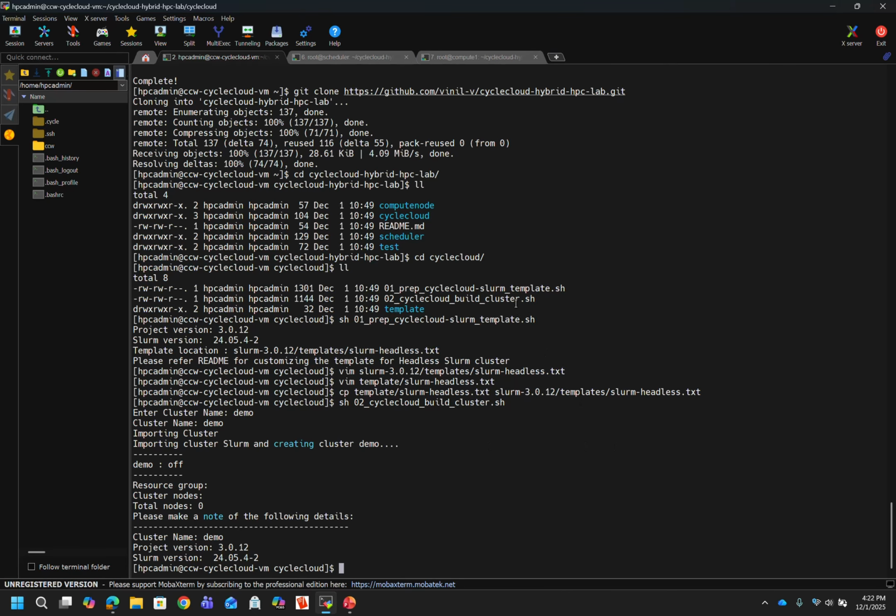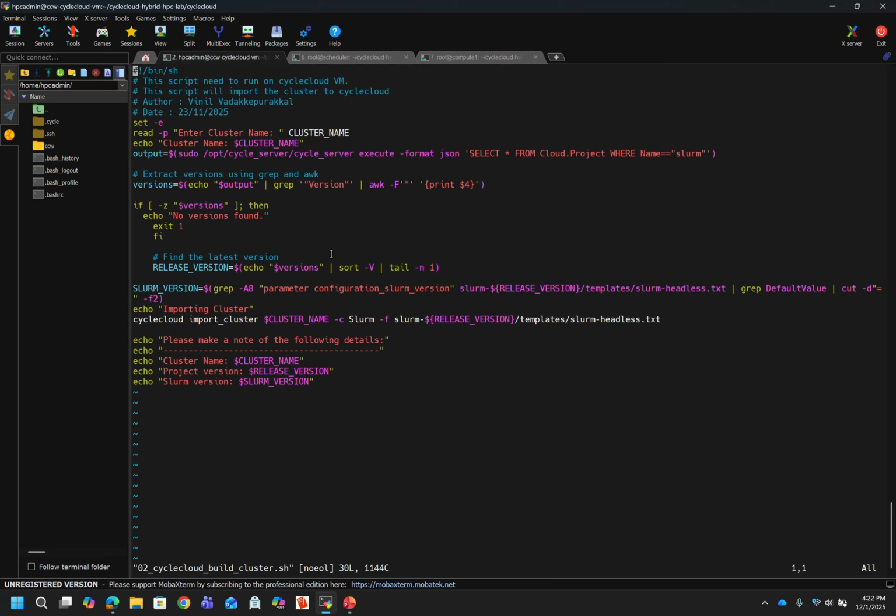If I open this script, what it does is execute the CycleCloud import cluster command with the cluster name that we supplied, the template, and the configuration file, and it will import the cluster. This is one of the CycleCloud CLI commands, and it will also give us details about the project version, Slurm versions, and all that.